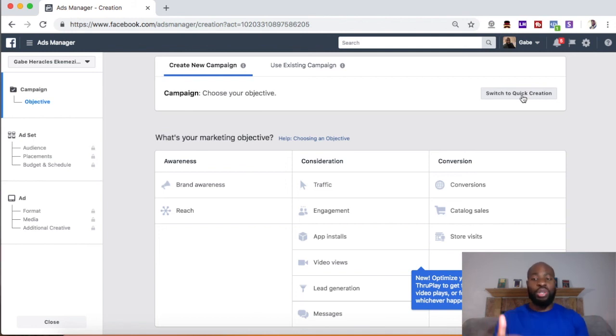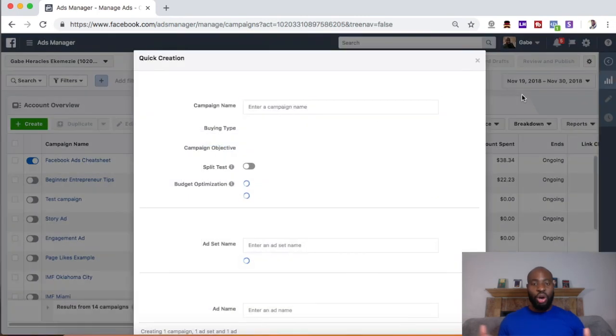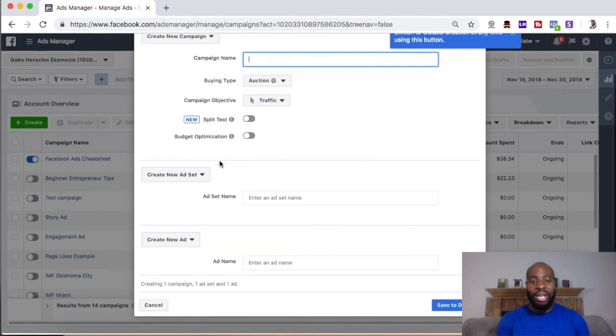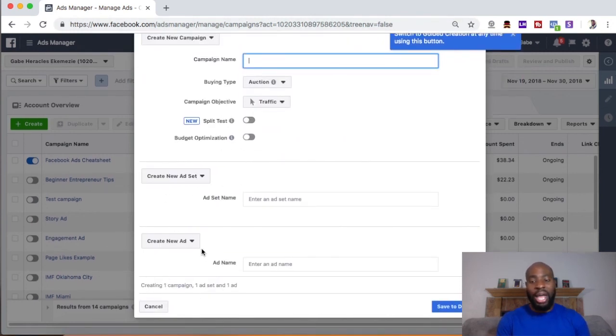So if I were to switch to quick creation view, it kind of just goes into this window, and this is just literally like it sounds, a quick creation view where I can literally create an ad basically on this one page. I can create my campaign, I can create my ad set, and I can create my ad and launch it from here, right?